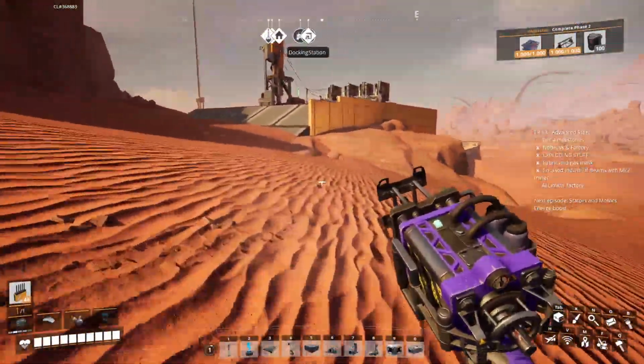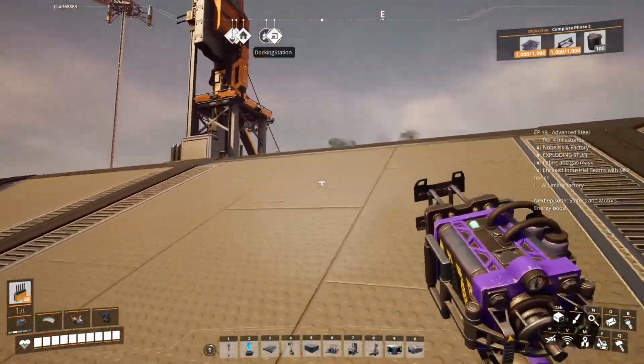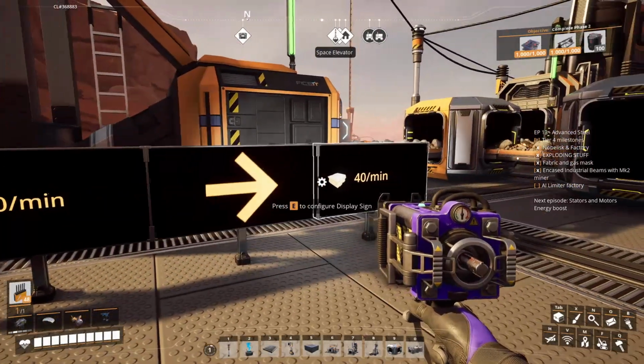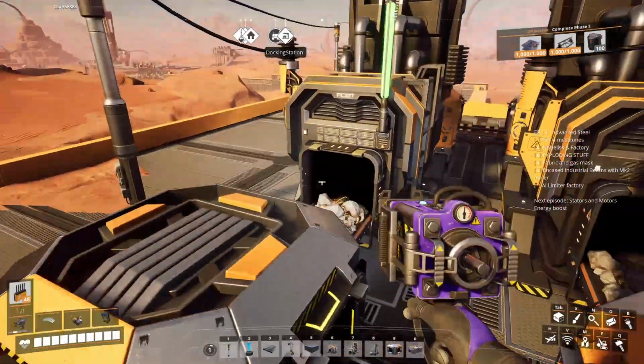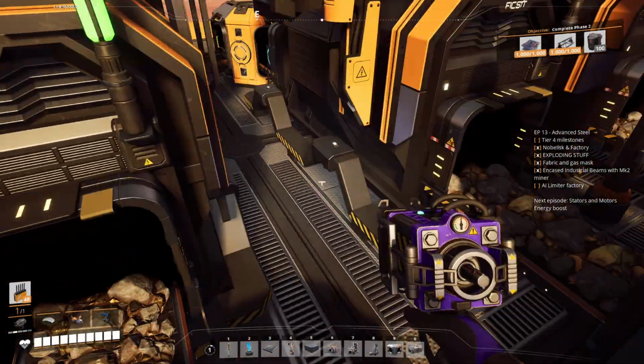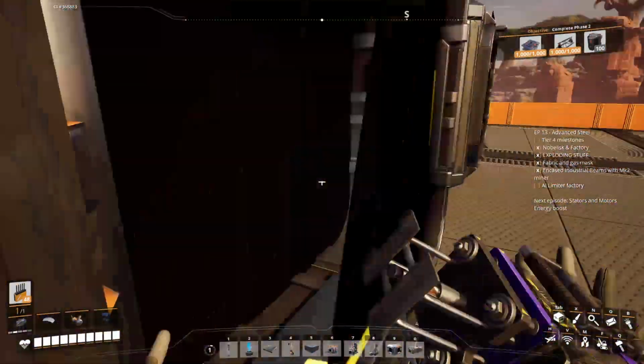And going to Mark II, we now have 4 smelters instead of 2. Right? So we're taking 120 of Cerium and we're making 40 of ingots because each of these is making 10. Right? So 30 to 10. So 30, 60, 90 and 120.